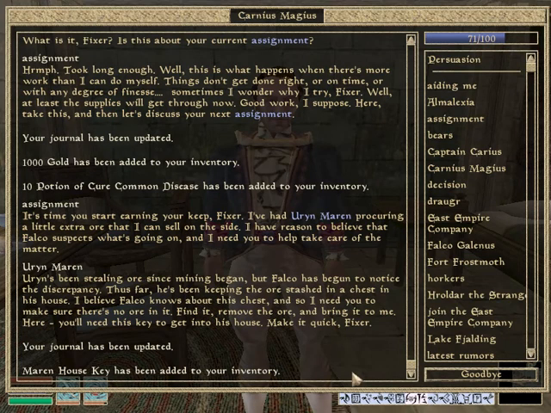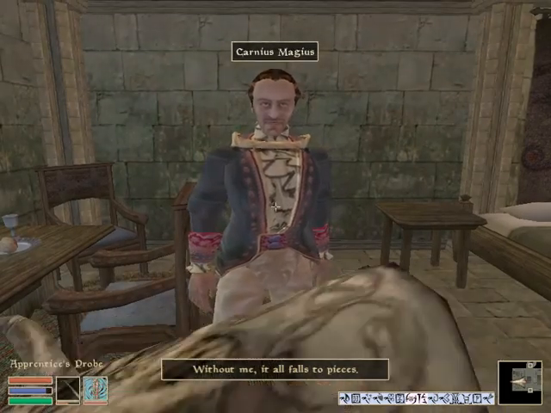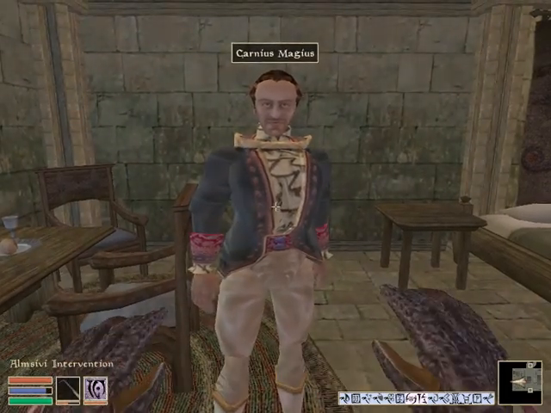Alright. Ariel's been selling ore since mining began, but Falco has begun to notice the discrepancy. Thus far, he's been keeping the ore stashed in a chest in his house. I believe Falco knows about this chest. So I need you to make sure there's no ore in it. Find it, remove the ore, and bring it to me. Here, you'll need this key to get into his house. Make it quick, Fixer. You got it, buddy. Without me, it all falls to pieces. That's not entirely true.